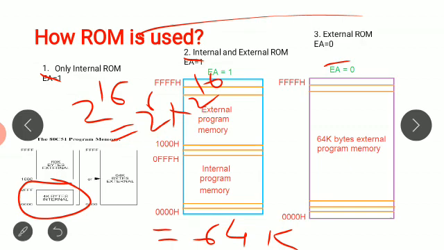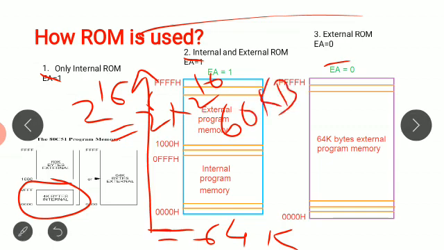Okay. So the memory addressing in the two cases will be done as shown here. It starts from 0000H and goes till FFFFH. From 0000H to 0FFFH is the 4 KB internal ROM, while from 1000H to FFFFH is the 60 kilobytes of external ROM. Okay, in total it can only be 64. Why? I have written it here.